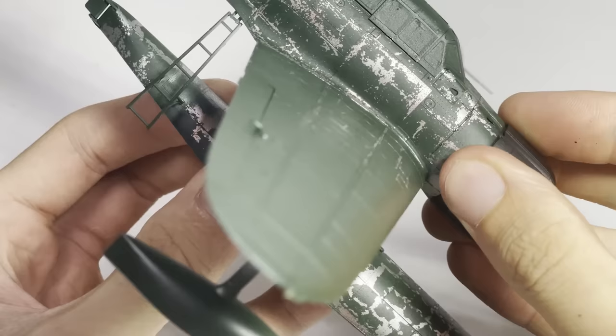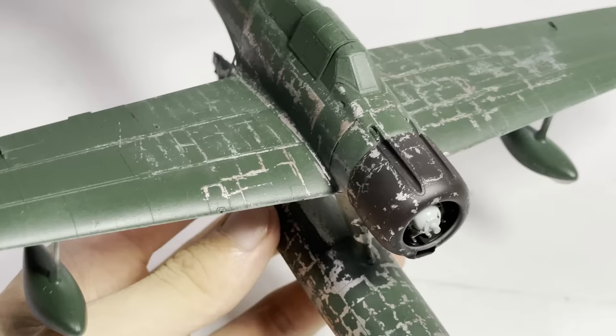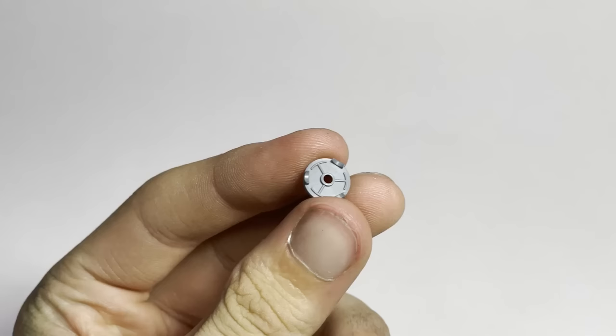So with the main amount of chipping out of the way, I could then move on to doing a couple of the other elements which had to be masked off. This includes the leading edges and also the cowling that you can see me working on screen. I then repeated the exact same process for these elements just to help them tie into the model, as you can't have pristine looking leading edges when the rest of it is all smacked up.